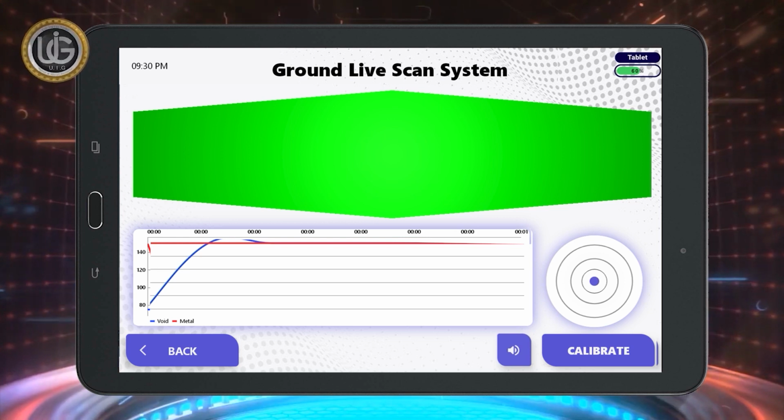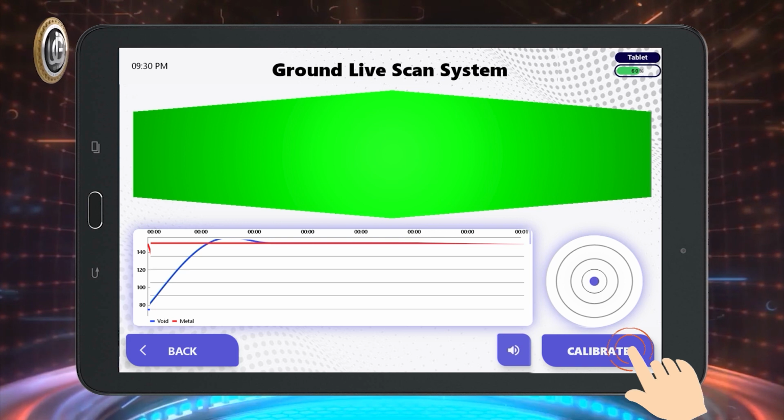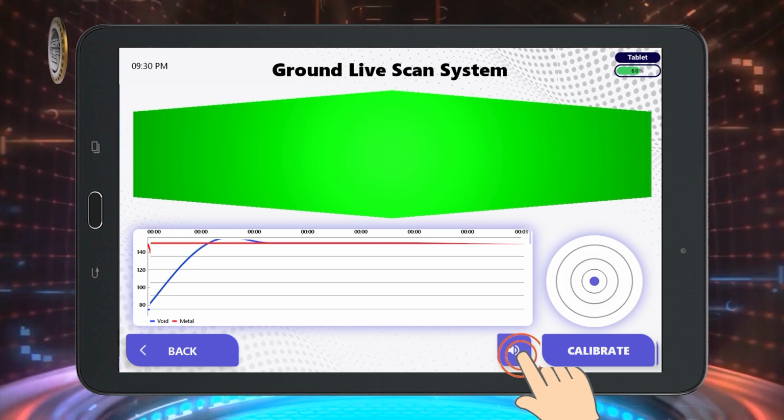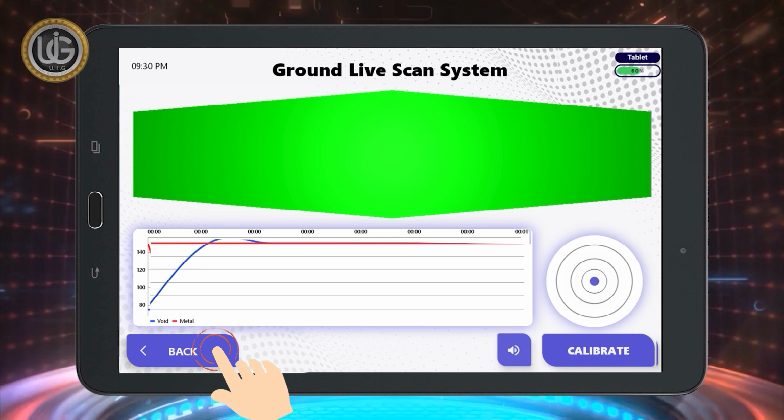In addition to icons, calibration to recalibrate the device in case of switching to a different soil type during the search process. Mute and activate the device's sound. Back to return to the main menu. Walk to start the land scan process.